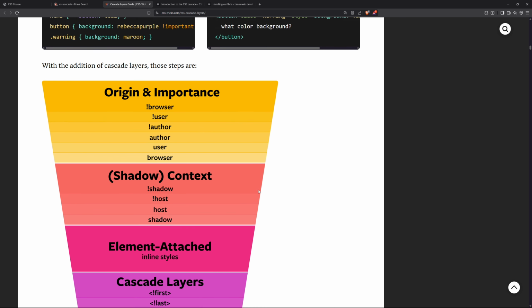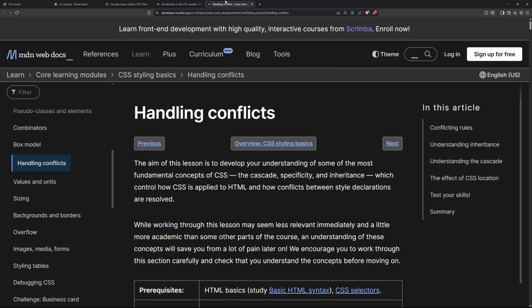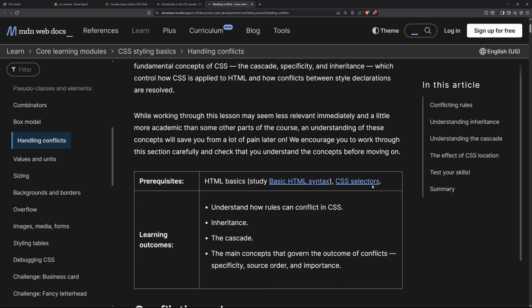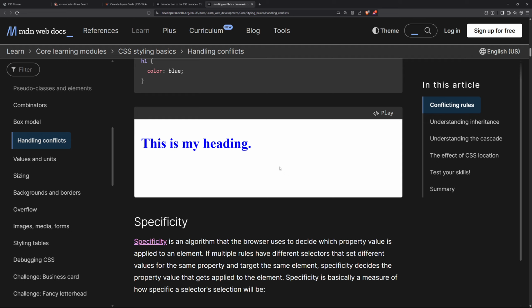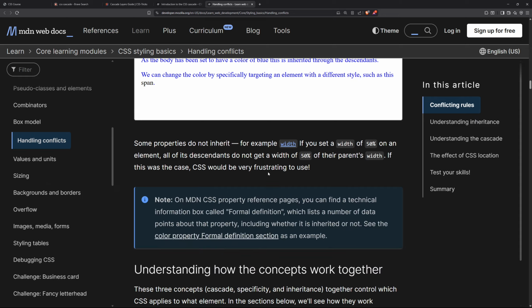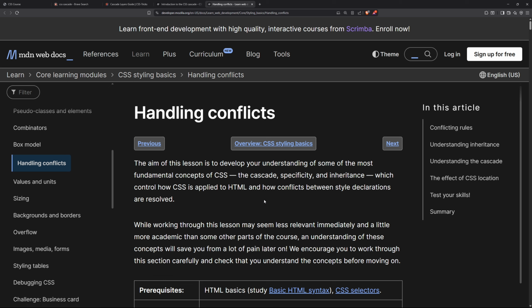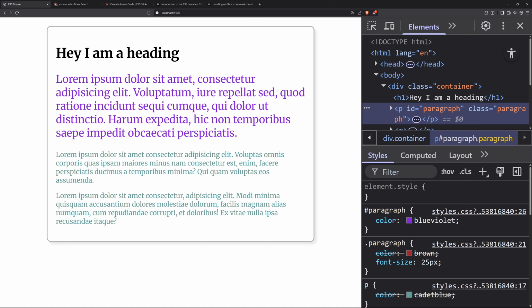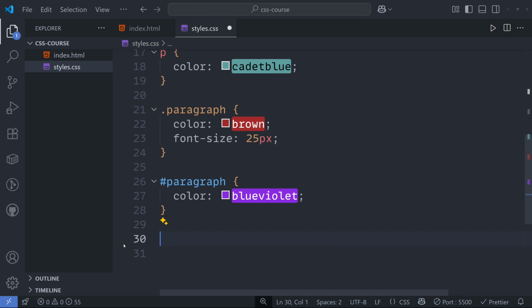So I am not going too deep inside of this particular topic, but if you want, you can check the blog post or this post basically for handling conflicts inside of CSS in the MDN. This is a really nice documentation which we have currently right now. Okay, so here you can see a bunch of things going on, but I will show some of the things to you right now. So we can go to our browser. So now I will just get rid of this.